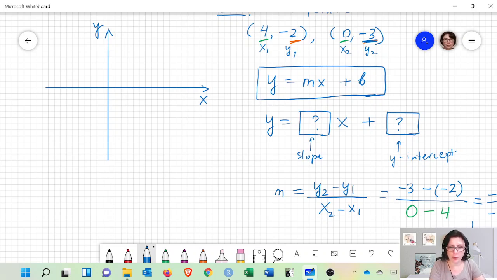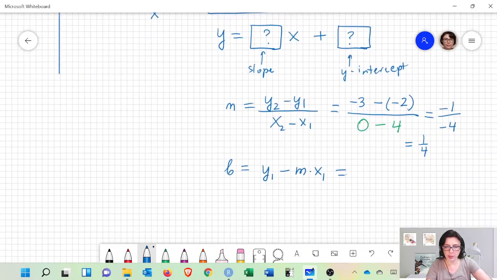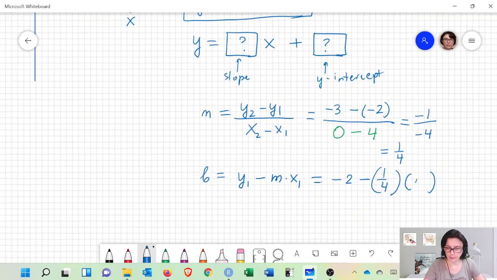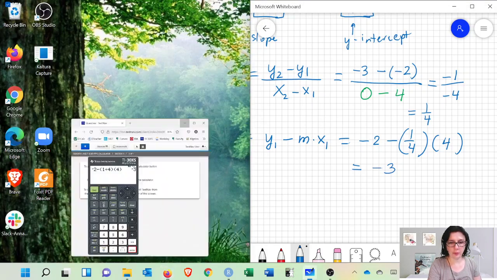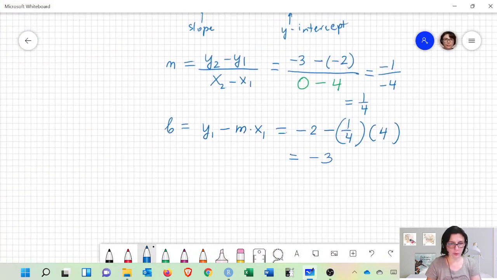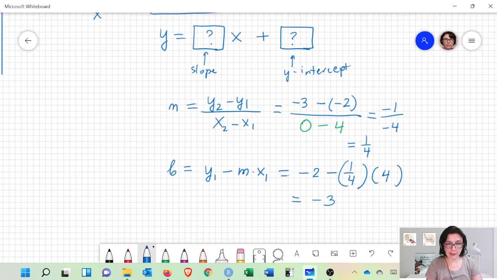So it's going to be y1, which is -2, right? So I'm going to put -2, subtract slope. Okay, slope is 1/4. Multiply that by x1. What was x1? 4. And it's time to come up with what this is using a calculator. -2 subtract, now let's put this in parentheses, 1/4, and then another set of parentheses for the 4, and so I get -3. Yay me. Okay, so I knew that was -3, but just so you know, you can check it out. Okay, so that's my second mystery number.